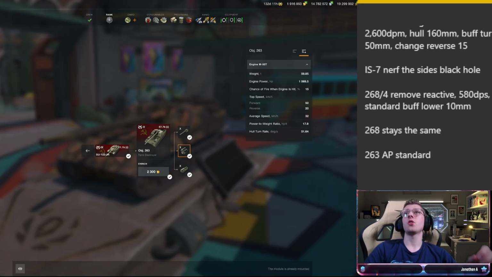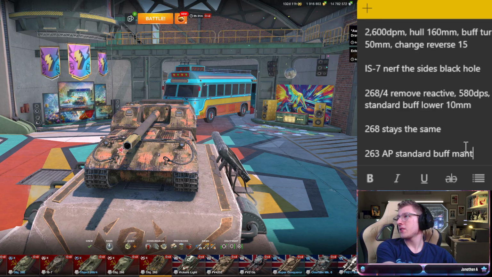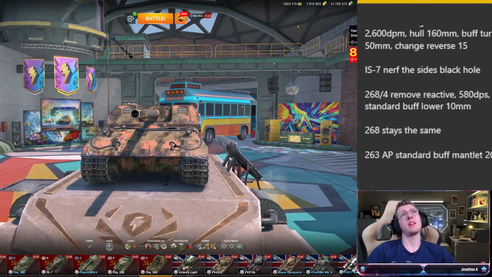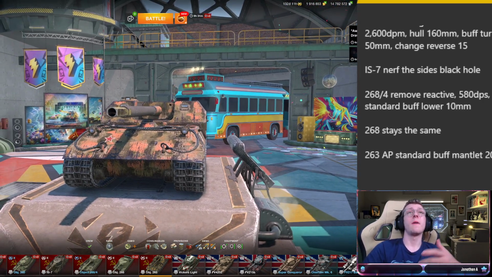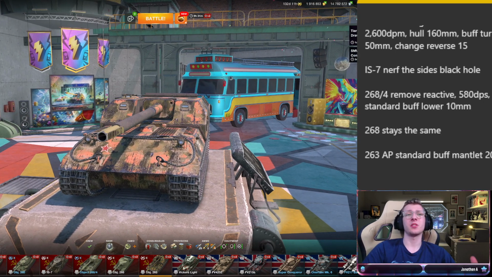However, if I were to change one thing about the Object 263, I would buff the mantlet by about, let's say, 20 millimeters. That way, you cannot pen the mantlet. It's very annoying that you can actually cut through this vehicle's gun mantlet. I don't like that. I think it's cringe. So, that's really all I do. Nothing else needs to be changed. The DPM, everything is really solid on the vehicle.